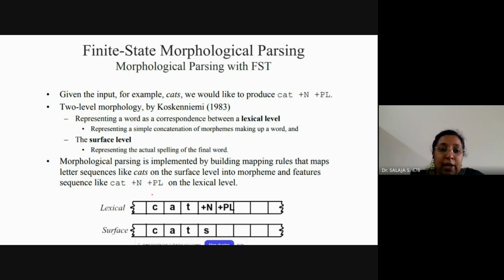Then you have the finite state machine. Finite state machine, you can also put it in this way. The lexical way is for cats, you take it as this is a tape. That is what they normally call it as in a finite state transducer. You have a tape, will be able to read characters from it. So on surface, you have cats. CAT is the root word, so we have put it as such. And then now I have recognized this cat as a noun. So the second term following cat would be plus n onto your lexical perspective.